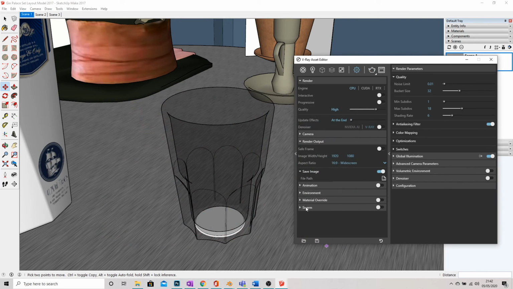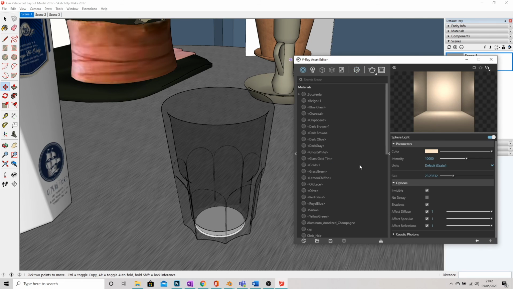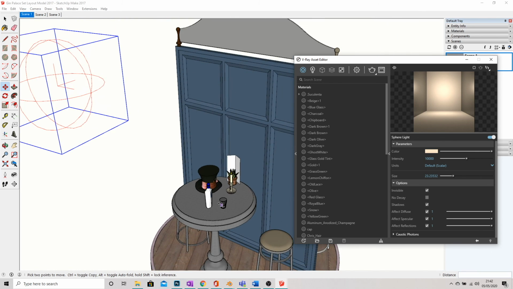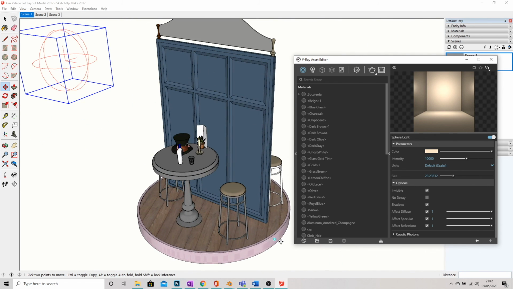So there we have it. We've got loads of other settings, as you can see here, important things like global illumination and denoiser, and we've got loads of other settings on our materials panel. But there really you have a kind of quick guide to rendering in Blender. Fantastic way of showing off your digital models. I'd really recommend it.